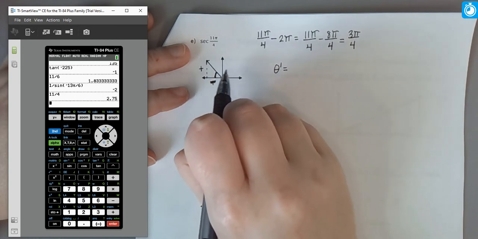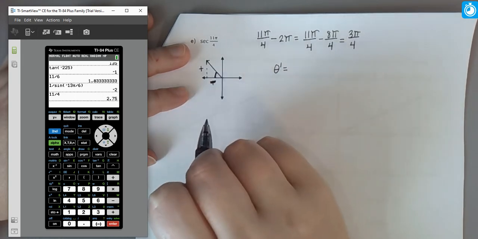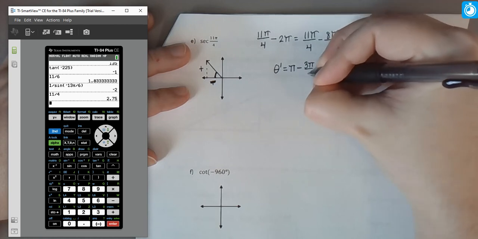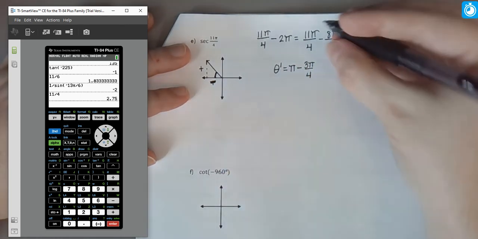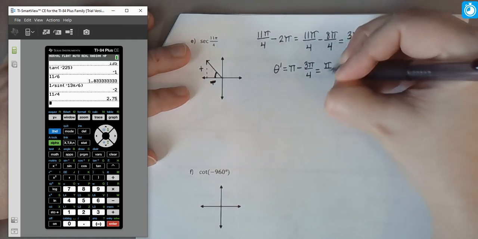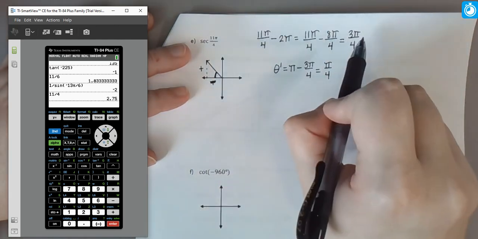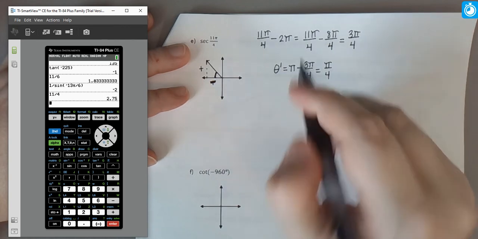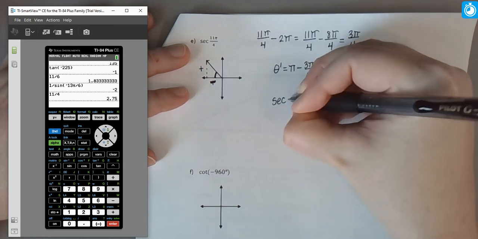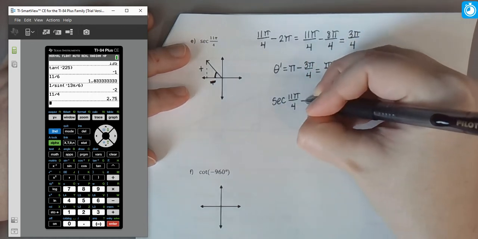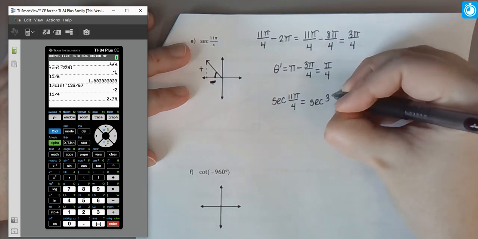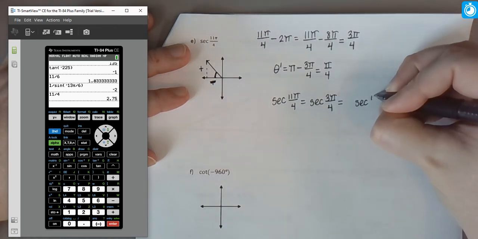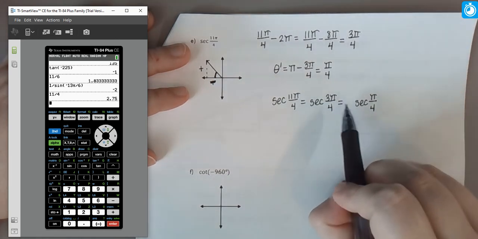It's going to be the distance it takes to get from our angle to the halfway rotation at pi. So it's the difference between pi and our angle, or in this case the coterminal angle, which is 3 pi over 4. So 4 pi over 4 minus 3 pi over 4 is going to be just pi over 4. So these two angles have all the same values, and the values for 3 pi over 4 are the same as the values for pi over 4, except again for differences in sign potentially. So the secant of 11 pi over 4 is going to be the same as the secant for 3 pi over 4, since they're coterminal. And they're also going to be the same as the secant for pi over 4, our reference angle, except for the potential adjustment in sign.